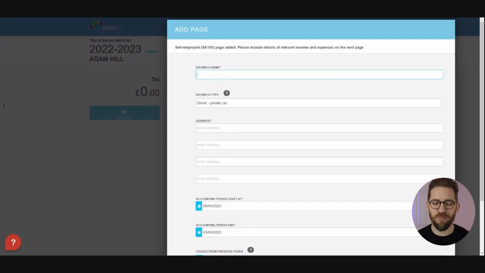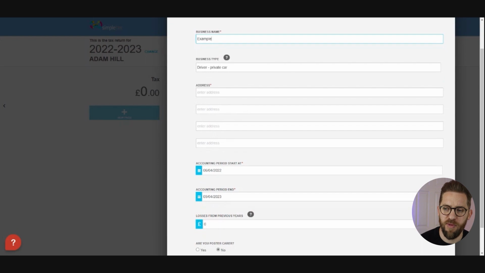The business name, now people often overthink this. This is more like a reference both for GoSimpleTax but also for HMRC. This does go across to HMRC, this information, but you don't really need to worry about whether somebody else is already using that name. It's more like a reference for them. Whether you can actually trade with that name, you know, in the real world is a different question. But for these purposes, it's more like a reference. And if you just want to use your own name, if you don't really have a trading name, that's perfectly fine. I'm just going to put example, and then below that you can see the business type.